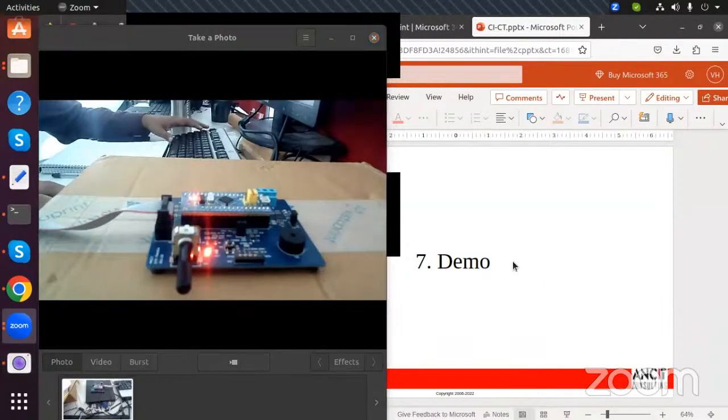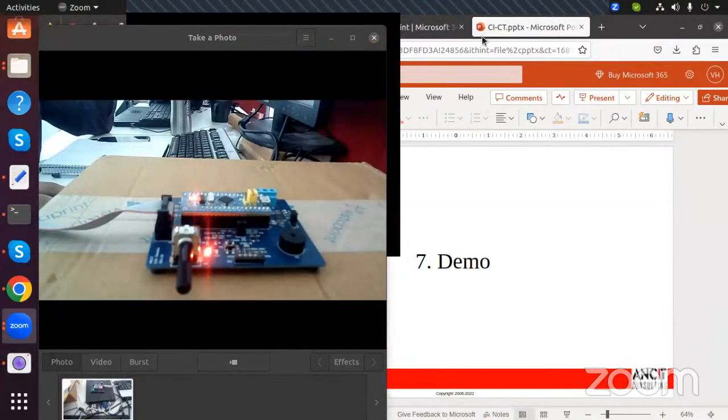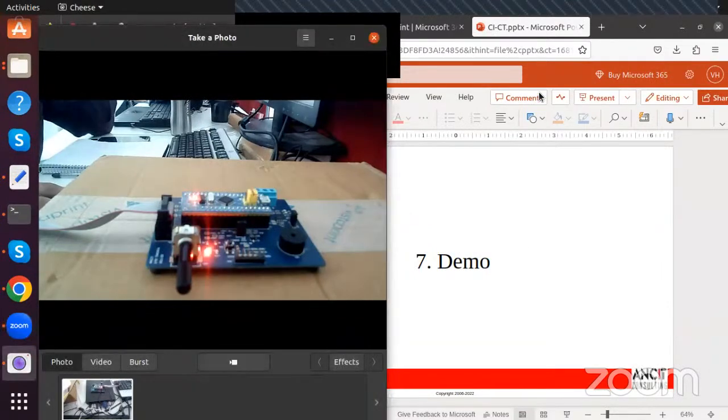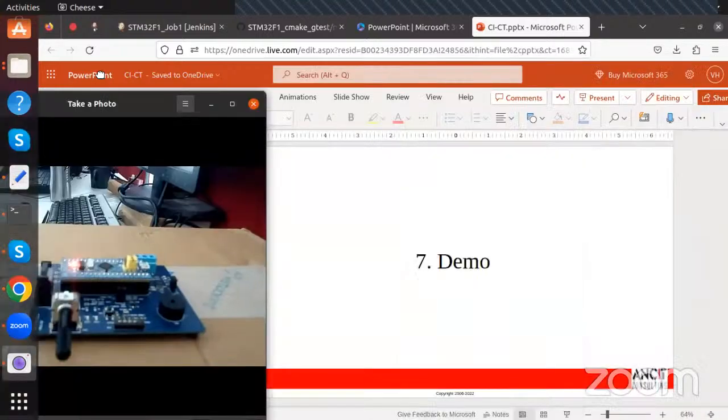Maybe you can see now. Yes, now I can see the hardware, the board.